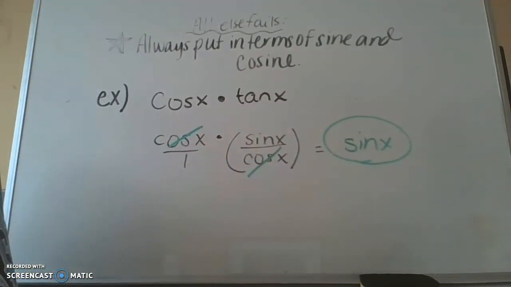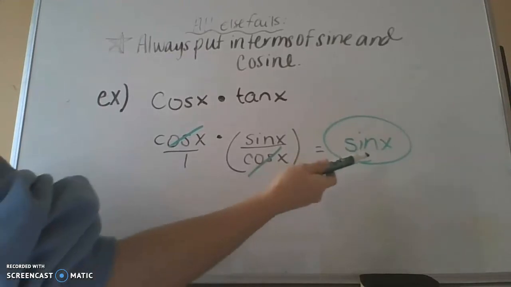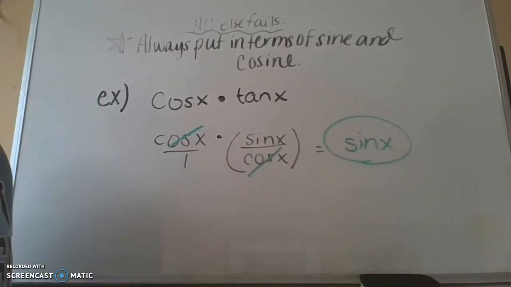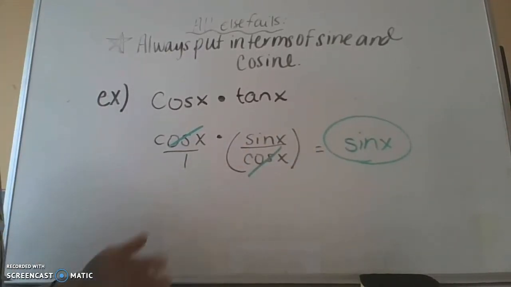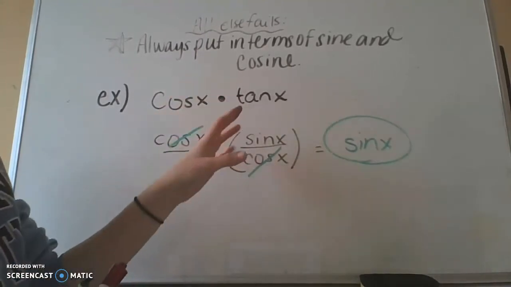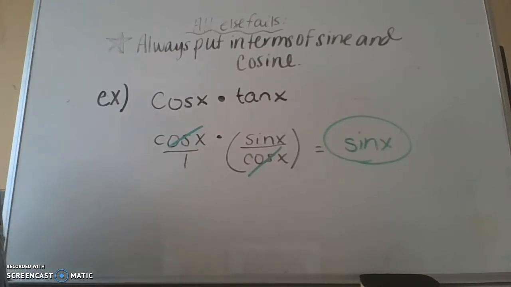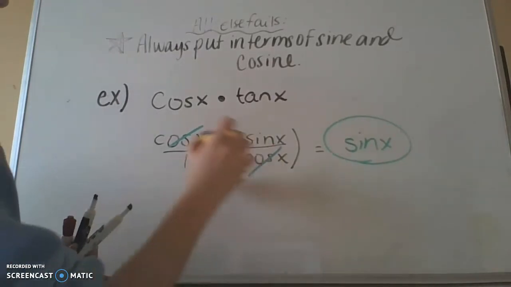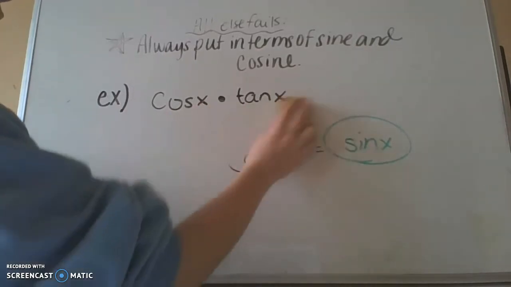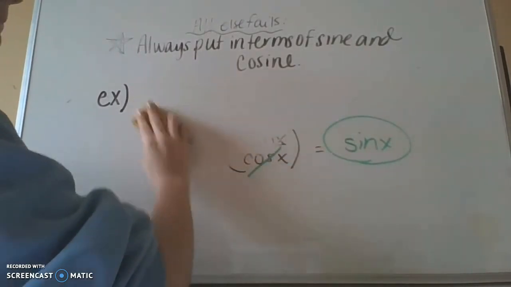So this is our next one, very similar. Put in terms of sine and cosine if we can, and cancel. How do we know we're done? We can't do anything more there. The first two examples are just some basic multiplication and division with these trig functions using your identity sheet. Always use a sheet, have it in front of you. And if you have any questions, like I said, feel free to contact me or play this video back if you need to look at it again.